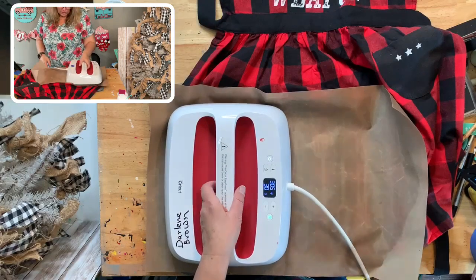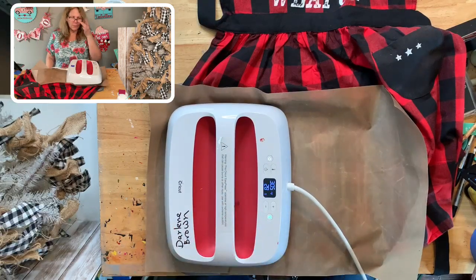Okay, so let me go ahead and push the button. So you set your heat press at 305, and it goes for 30 seconds.